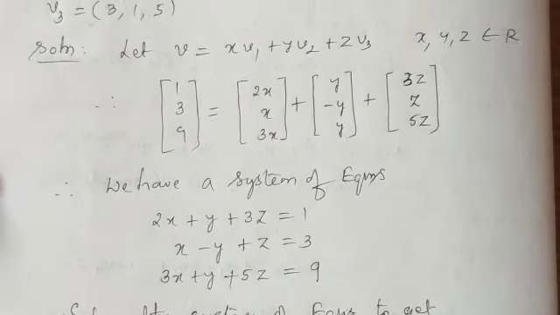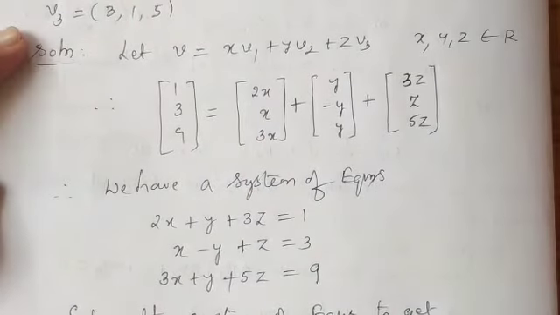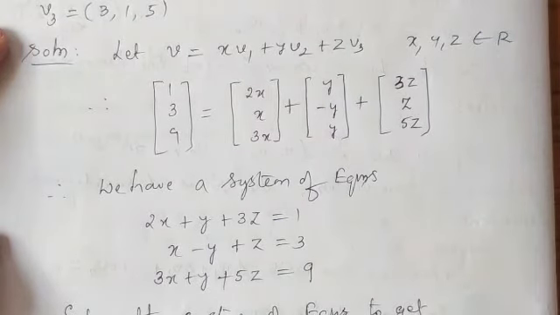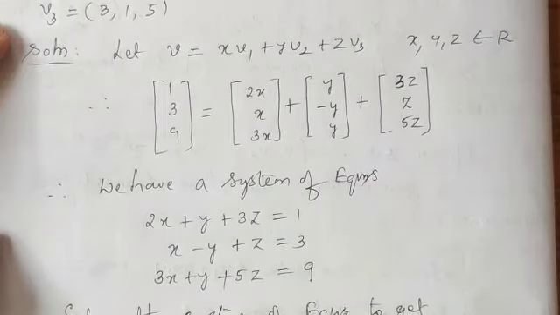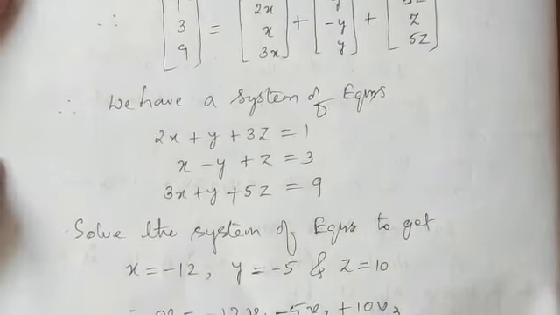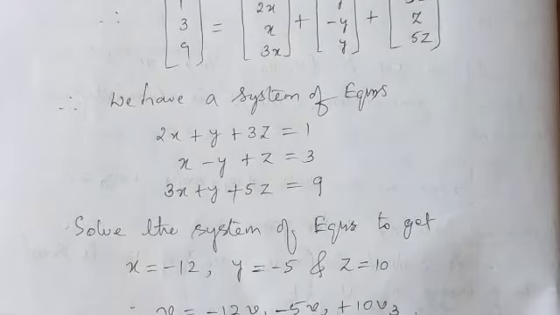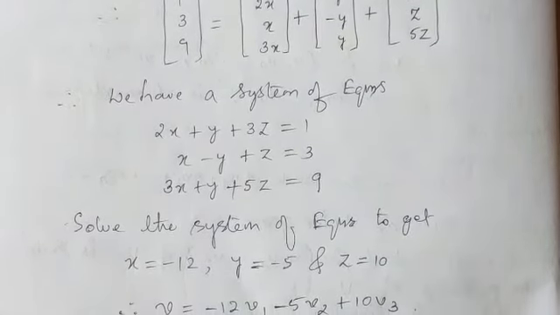Or you can write the augmented matrix and reduce it to the echelon form. That way also you can solve it. If the solution exists, then we can say that you can write the vector V as a linear combination of V1, V2, V3. If the values of x, y, z don't exist, then we say that we cannot write V as a linear combination of these three vectors. So if you solve, you can find the solution. You can do it using a calculator. There are many other methods too, such as writing the augmented matrix and reducing it, that is the Gauss elimination method. So you can find the solution.